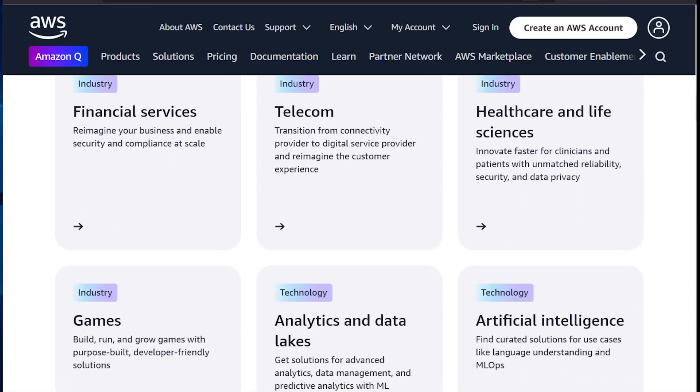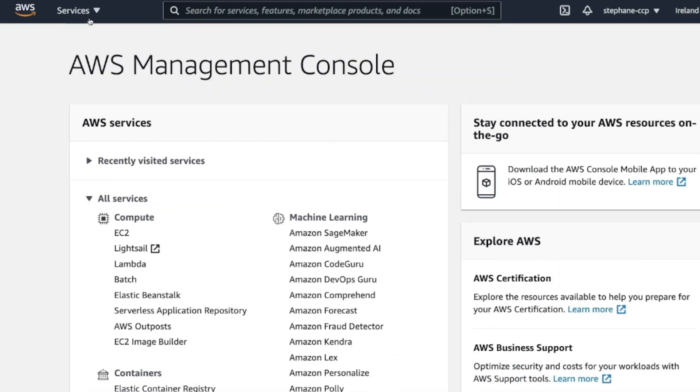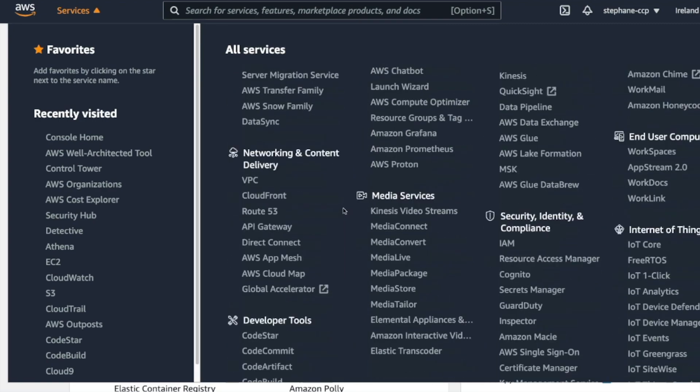Amazon Web Services, or AWS, steps up as a worthy alternative here. Its range of services, scalability, and developer tools are strengths of the service. However, for small developers and projects, AWS might be more than you need. If you've never used AWS, there's a quite steep learning curve, which is not the case for pCloud. AWS is super complicated, and if you configure it wrong, it can be very expensive. Some people have had to pay thousands of dollars in AWS server costs because they forgot to set a checkbox in a certain location. So beware when using Amazon AWS, or any paid cloud storage service that bills by the gigabyte.